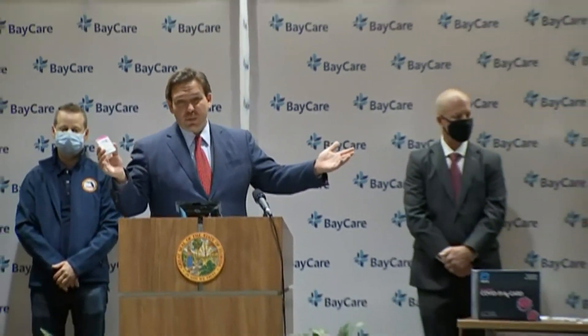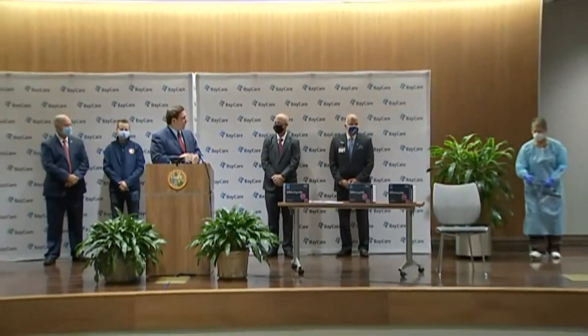Yesterday, the president announced that the federal government had procured 150 million of these new rapid antigen tests — COVID diagnostic antigen tests. They basically bought all of Abbott Labs' inventory, and they're going to apportion it to the states on population. They are going to send it to all nursing homes and long-term care facilities, and then send the state of Florida 6.4 million on top of that. We're going to discuss what we're going to do with that, but first we're going to demo this and show you — by the time I finish my remarks, we'll have a result.